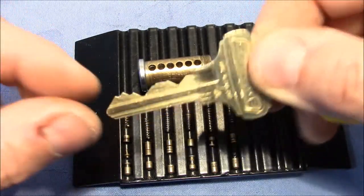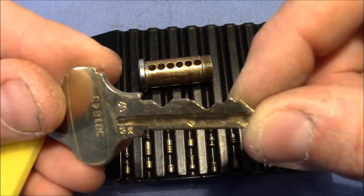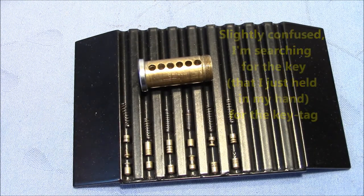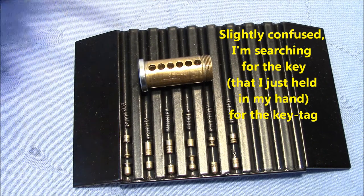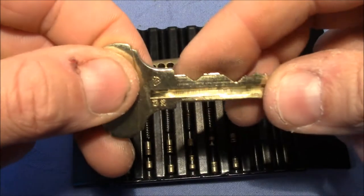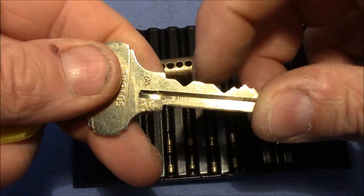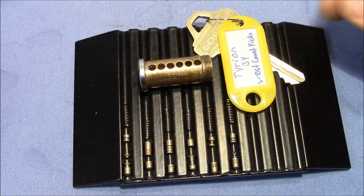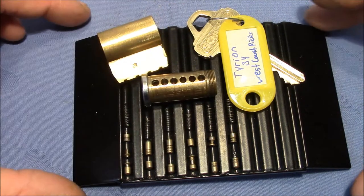Besides the pins, of course, this bitting is also really challenging. Fits perfectly to the name of the lock. Where do I have the key? Tyrion. So, fits perfectly to the name of the lock. Very small, very short key pins. That was a challenge for me, for sure, but also fun.